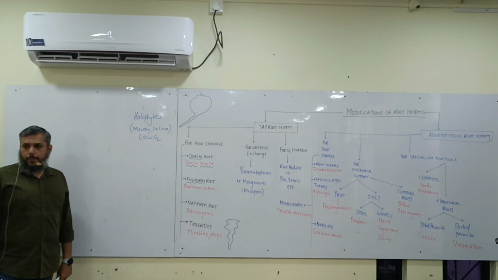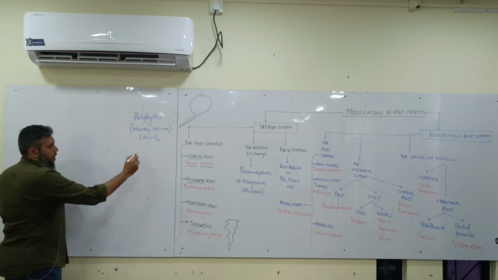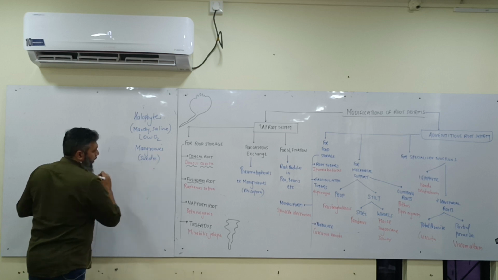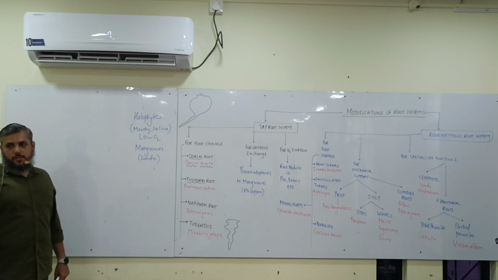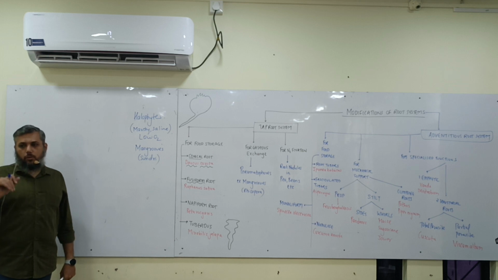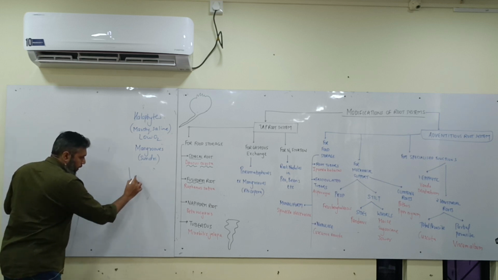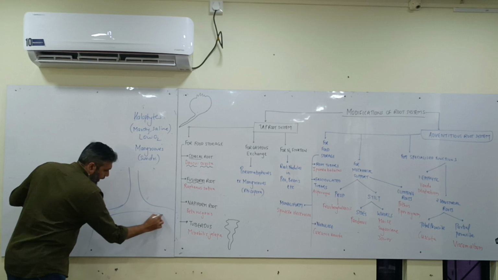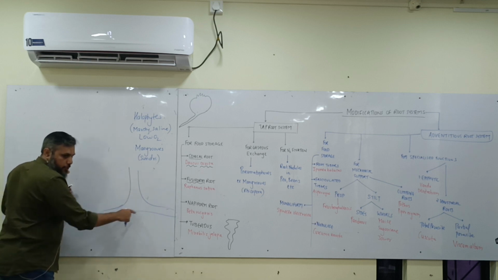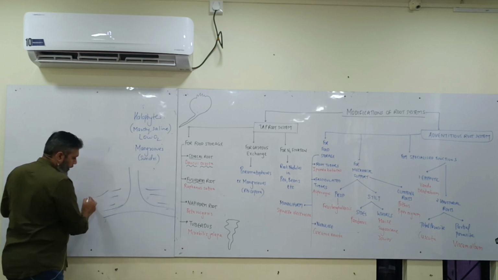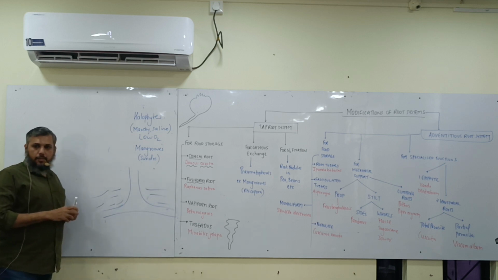Have you got my point? These plants, their common name in English is mangroves. Or it is called Sundri. That is why you have got Sundarbans. These are forests of mangroves found in Bengal. Yes or no? Yes. Okay. So those plants, normally, they show the presence of a taproot system. This is a plant with which root system? Taproot. But where are they growing? How is the soil above them? And water? It is marshy and it is saline.